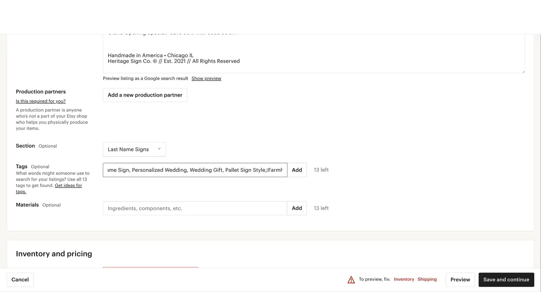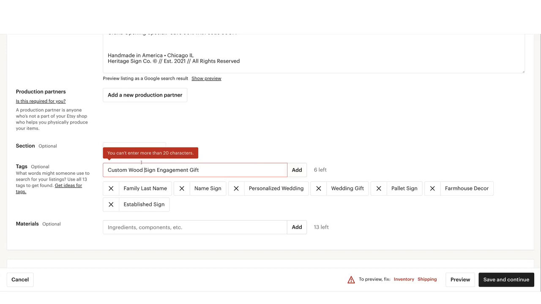You can see I have some of this language that I wrote for the customer that I don't want to be found for, like palette sign style. I just want to be found for palette sign, mouse decor, established sign, custom wood sign, engagement gift, add. Now you'll see if it'll kick back and have more than 20 characters, and you can see how far out you can do that.